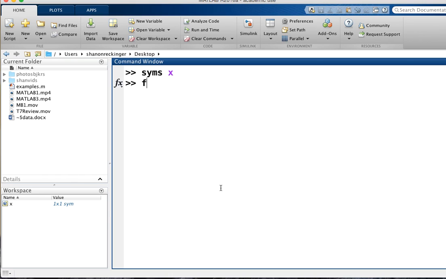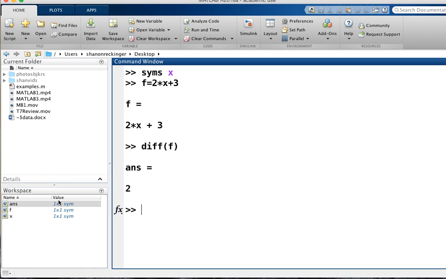What that means is that anytime you use that variable, it doesn't have a value. MATLAB just knows that you care about its relation to other things. So if I put in a function that depends only on x and then save it to another variable f, you'll see now f is also symbolic because it depends on that symbolic variable. And then there's just a bunch of functions. This toolbox doesn't have a GUI. It all operates within the command window, which is also unusual.